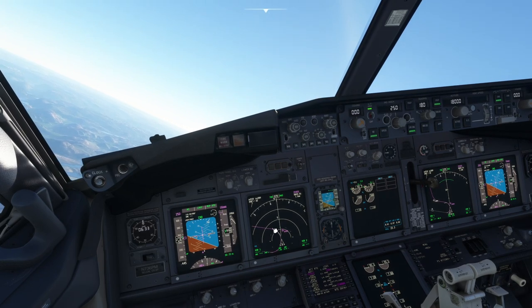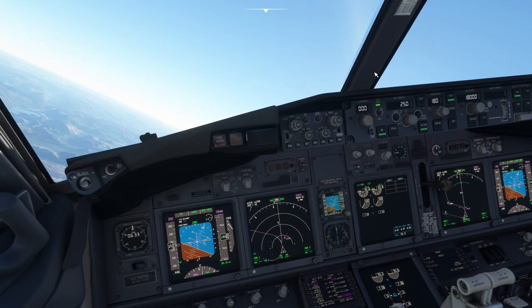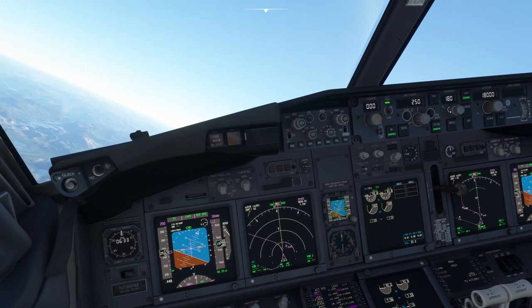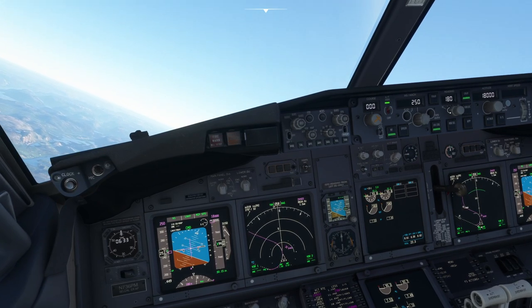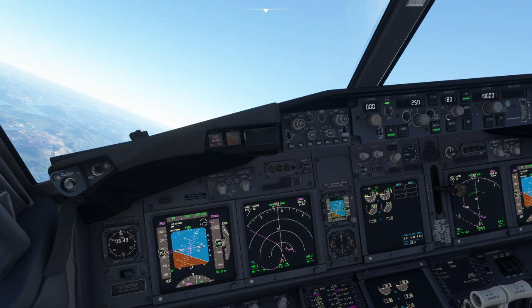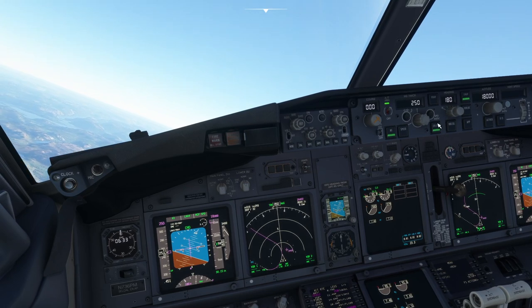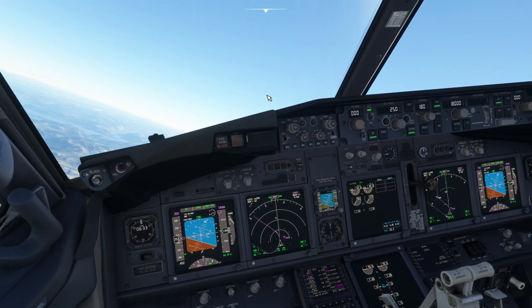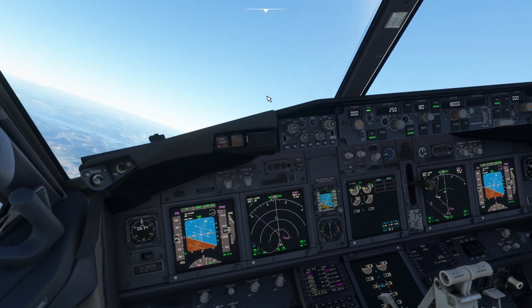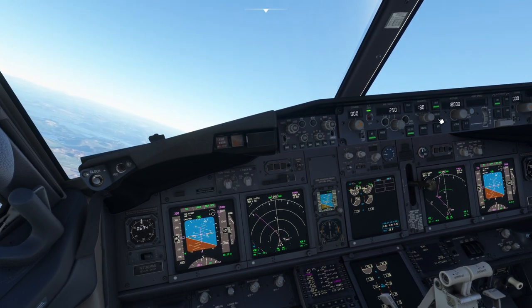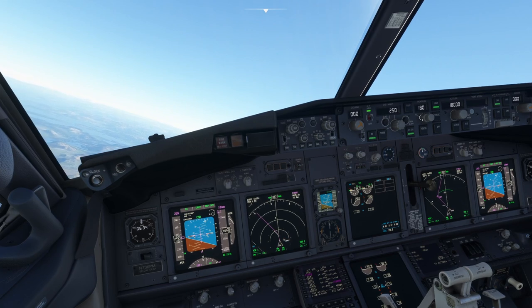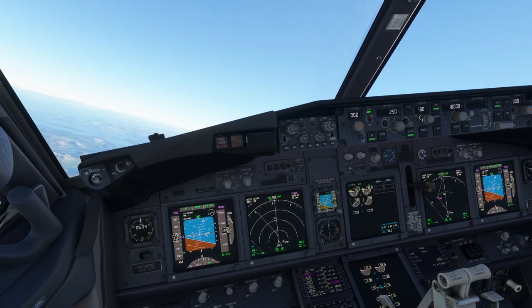So here we go, look, we're making the turn. You can control the maximum bank angle that the aircraft can use. It's just below the heading. There's this rotary switch. It goes between 10 and 30 degrees. So you can allow the aeroplane to bank more sharply if you need to. You need to be careful though at low speeds that you don't stall if you put high bank angles in.